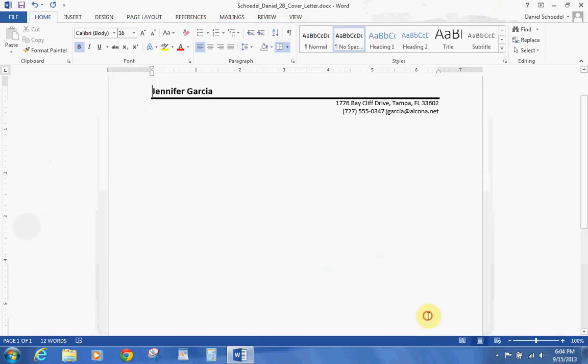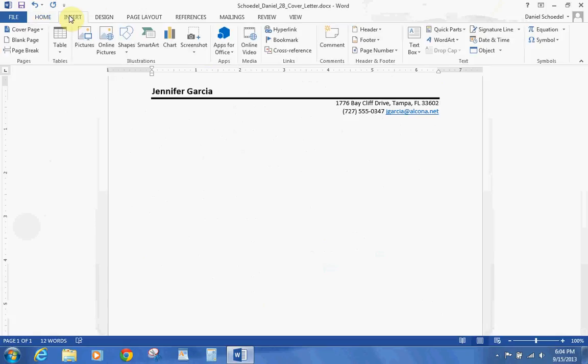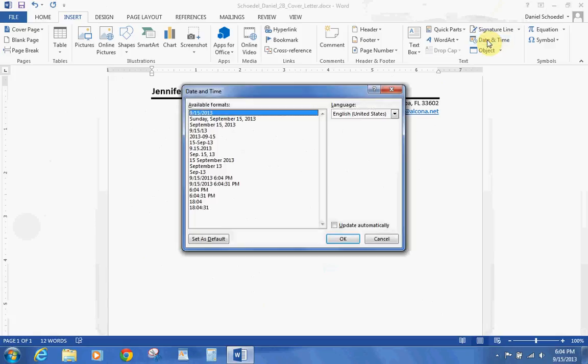Let's go back to our document, and let's put our cursor down here, and we're going to hit enter 3 times, and we're going to the left line if you're like me. Okay, and let's fill in the date. So go to the Insert tab, and we're going to go Date and Time, which is right here. You can see we have a number of different formats we can choose.